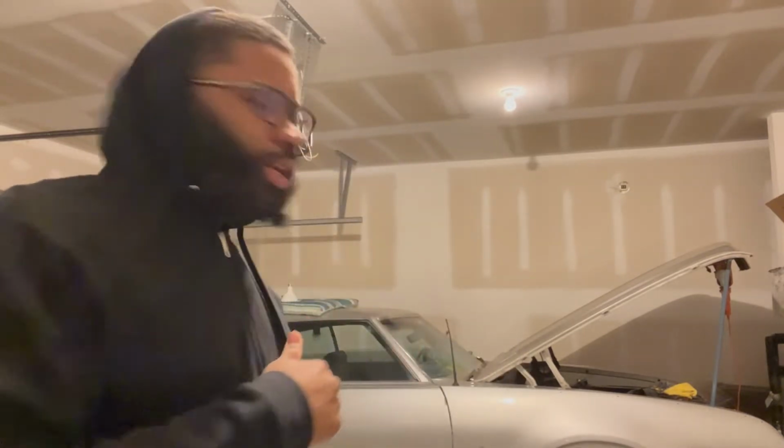I got my car started last night. It was something simple. I just wasn't motivated to work on it. But what I'm getting ready to do is actually move my truck out the way, bring the Cutlass over in the center of the garage a little bit, and go over my MSD Atomic 2 EFI system. Go over how I hooked it up, listen to its sound.